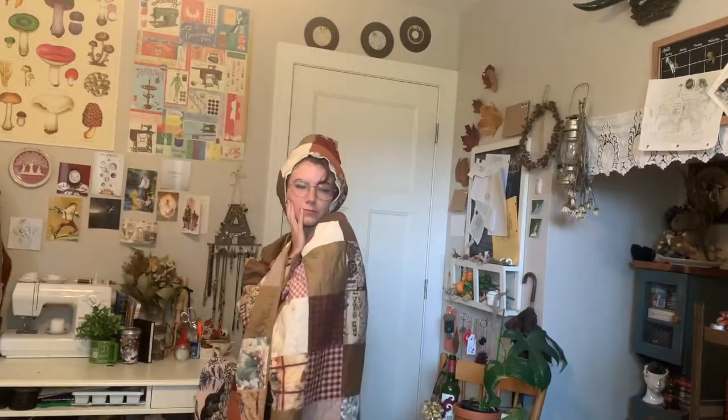Also, the great thing about quilting is you can just reuse fabrics. So all these fabrics I had previously used on a bunch of other projects, and one being a quilt I made like 2 years ago. And so now everything matches and it's great. And I can have a little outfit.